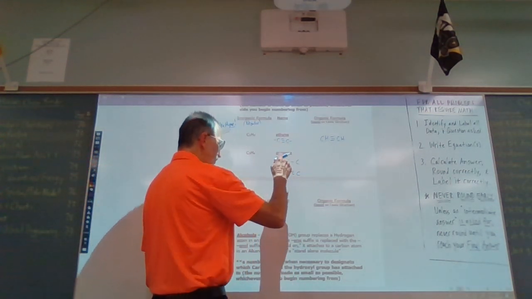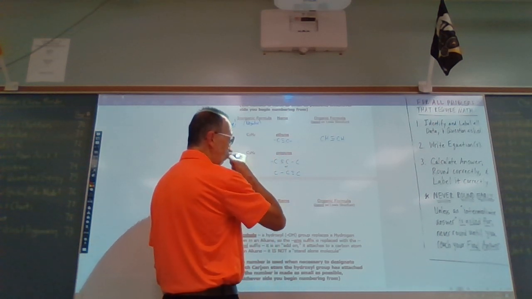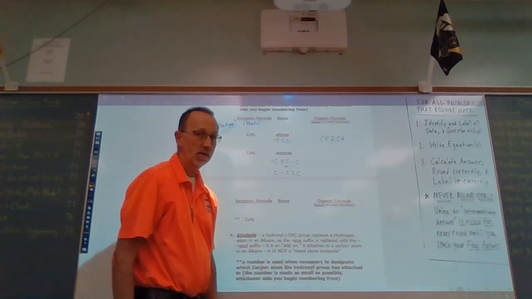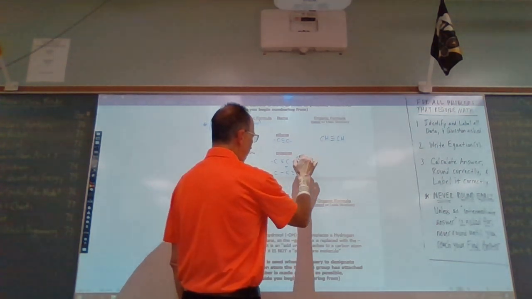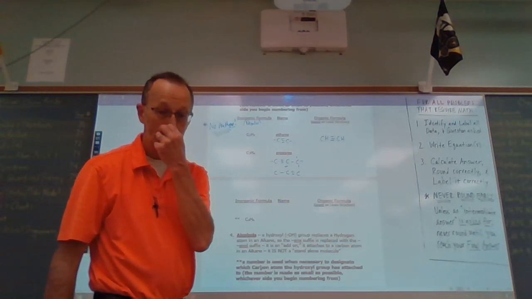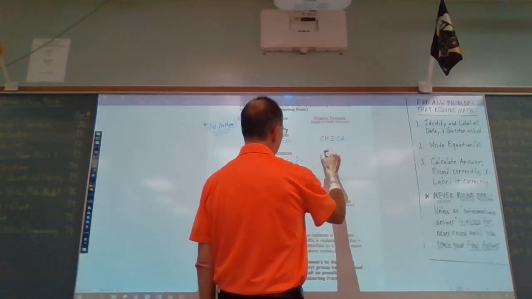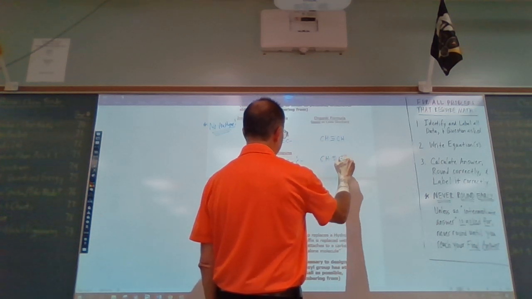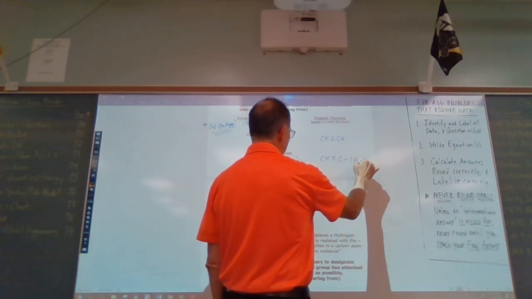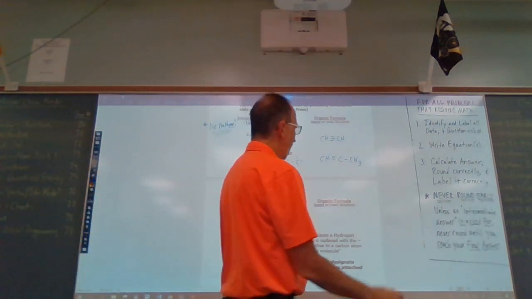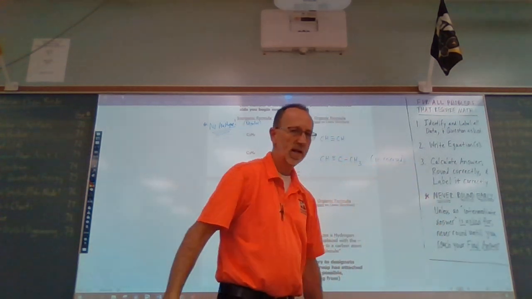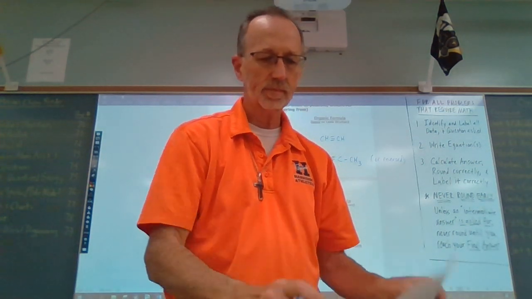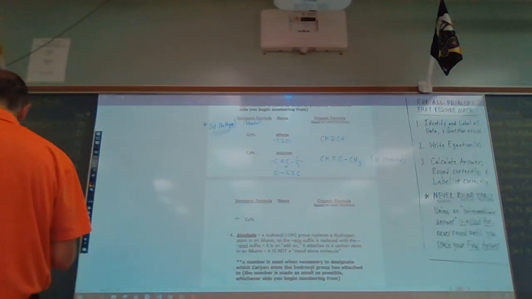I'll use this top one here, the first one. So we're going to need a single hydrogen on that first carbon, none on the middle one, since its octet has already been achieved, and then 3 on the one on the right, which gives us an organic formula of CH triple bond C single bond CH3. And again, I'll just write out to the side the reversed version. You could have drawn it the other way as well, and that would be perfectly correct. All right, and then let's go to the next page.